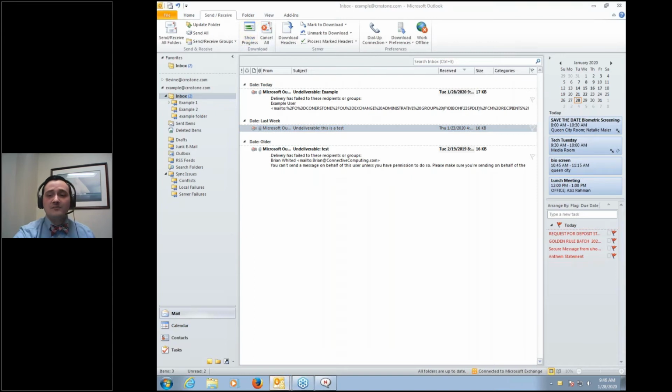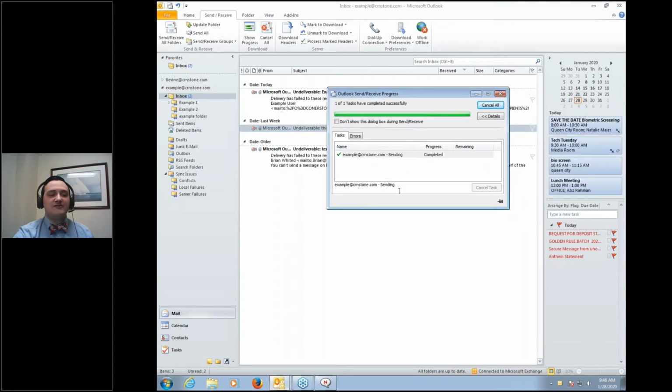If I click the Show Progress button here, I also get access to the Send and Receive progress. This isn't really very useful until you get into the Errors section. This Errors doesn't show completed errors, like I tried to send and it didn't go through. It really shows network connection errors. So if you send something and it just can't even get out of your sent box, that's where this Errors section would become useful because it'll show you the error code. If you put that error code that would pop up in here into Google, then it should tell you exactly what's going on with your error code. You could also put that error code into the Microsoft main site, and it'll tell you what's going on.